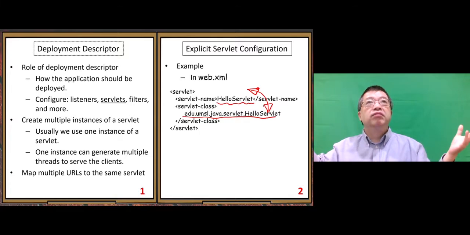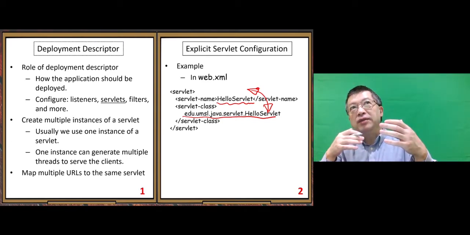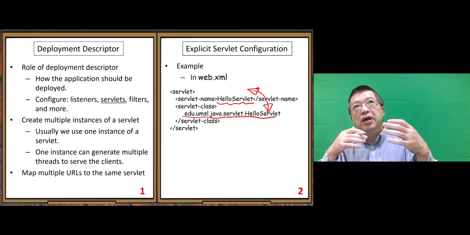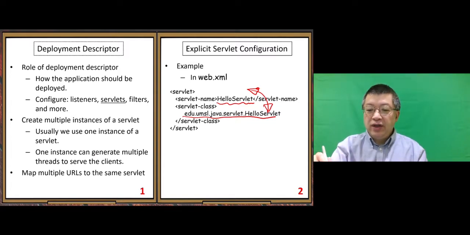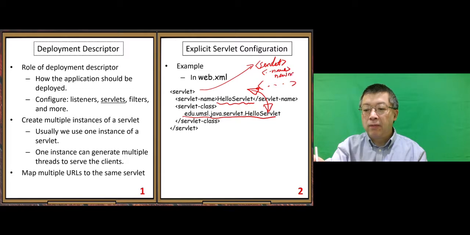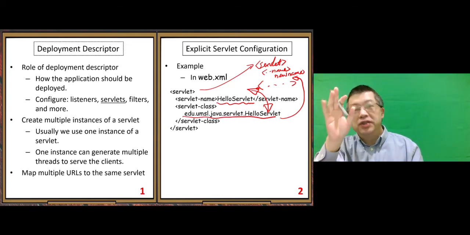The name must be unique. But think about this, so we come back to the instance case. If we create another servlet element and give it a new, different name, but associated with the same class, in that way you create a second instance.